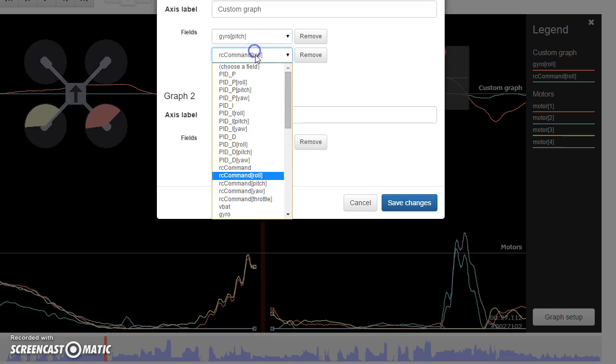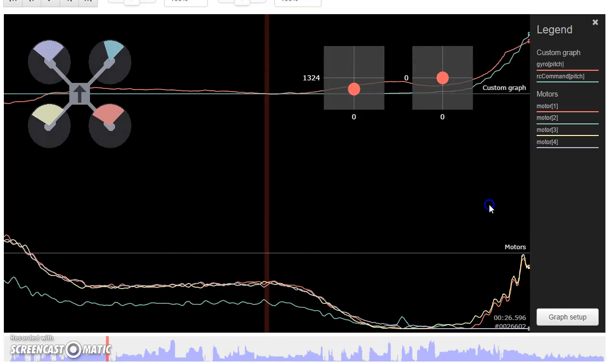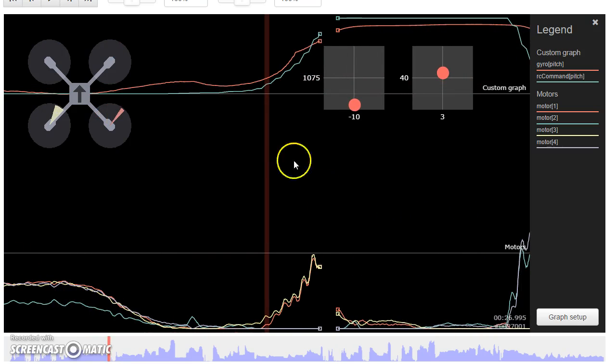Pitch gyro and RC command pitch. Here we go. I think you enter the move a little more gradually here. And I think you're already moving forward at the time that you're already pitching forward a little bit at the time that you start the move. So we're cheating a little bit here.